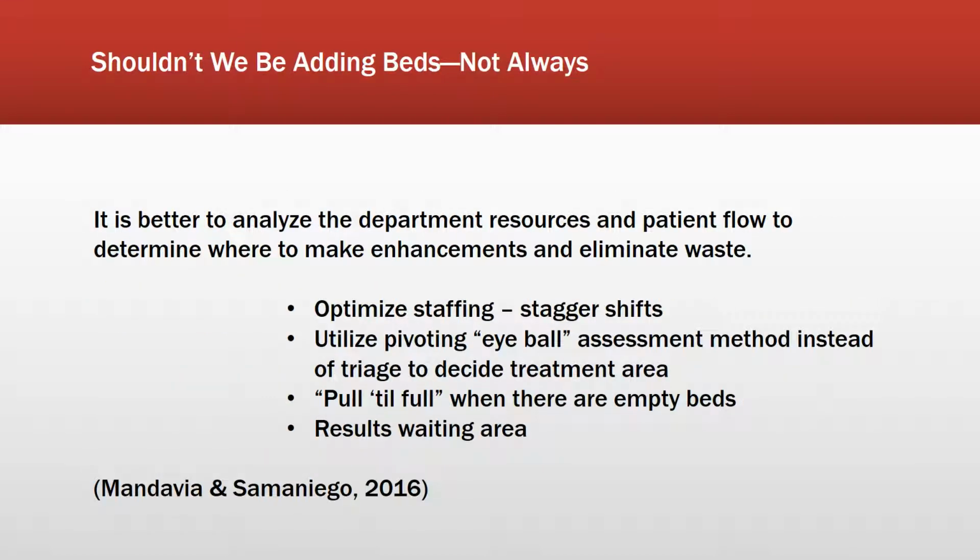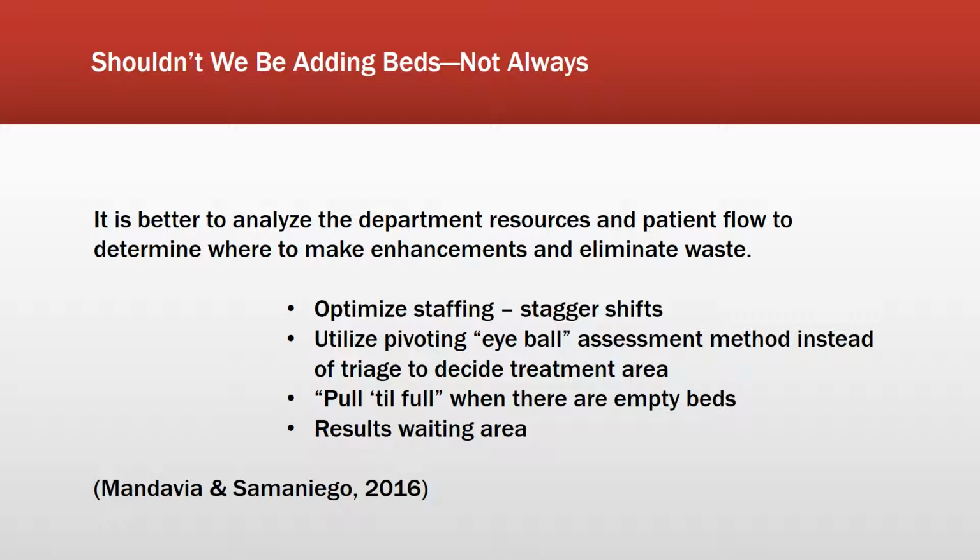The other thing we need to look at is maybe the solution isn't always to add more beds. In the current situation, it is, when you walk in at 7 p.m. to 40 people waiting. Sometimes it's better to analyze the department resources and the patient flow to determine where enhancements can be made and eliminate the waste. How do you do that?